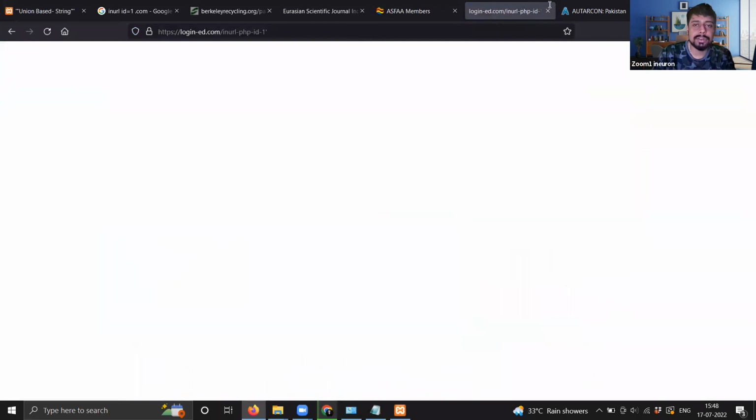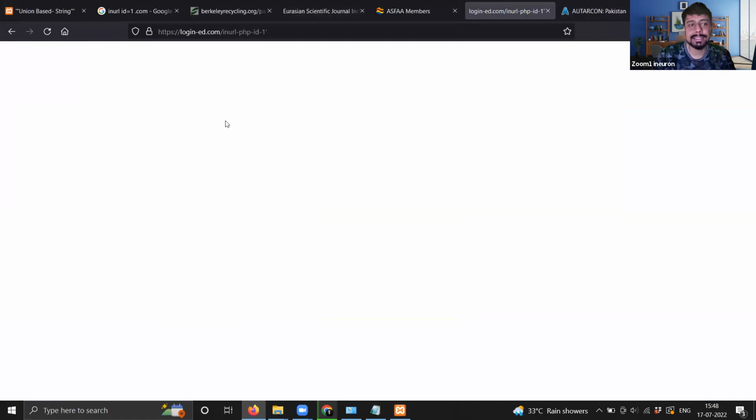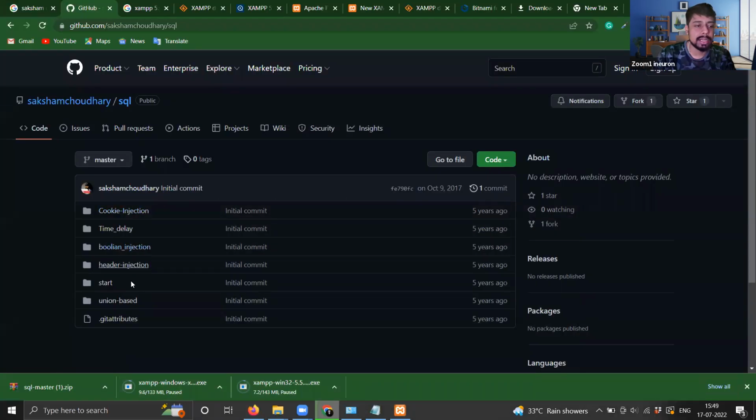You go ahead and try a single quote, and in a lot of cases you see an error coming up related to boolean, or maybe these kinds of different things. In this case, the page is completely gone. So if the page is completely gone, I believe you should be able to find boolean injection in this case, or maybe time delay, since the page is not loading again.